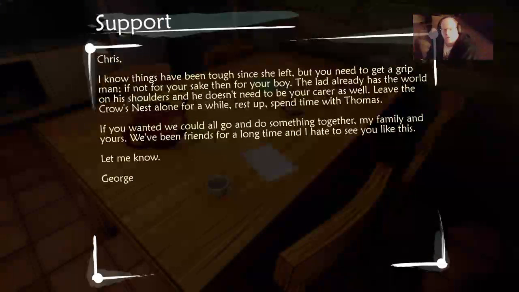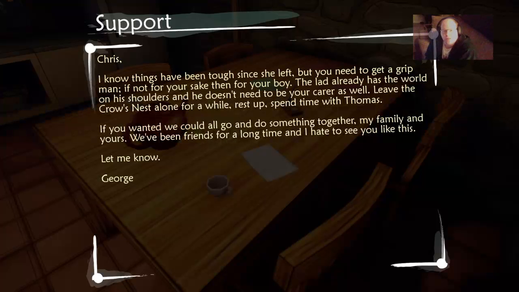Chris, I know things have been tough since she left, but you need to get a grip, man. If not for your sake, then for your boy. The lad already has the world on his shoulders, and he doesn't need to be your carer as well. Leave the crow's nest alone for a while, rest up, spend time with Thomas. If you wanted, we could all go and do something together, my family and yours. We've been friends for a long time. I hate to see you like this.